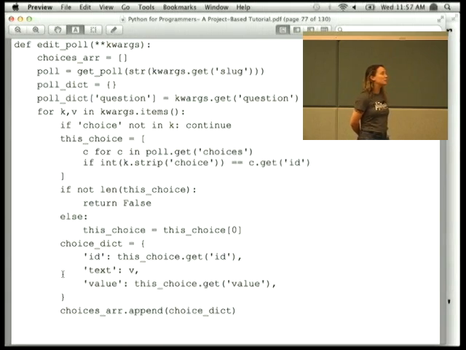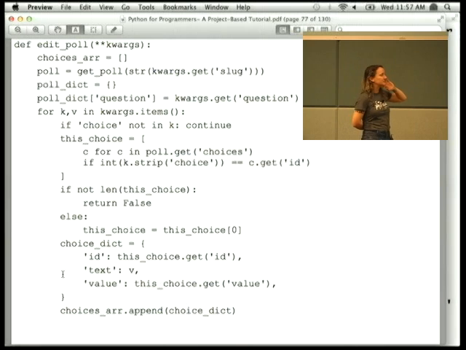This is a good example where we could also have returned none, and we could just say there's some sort of issue with this choice that we can't seem to find, which is likely a user or a form error that we should handle in some other way. Otherwise, this choice is equal to this choice 0, because the list should only contain one matching ID.